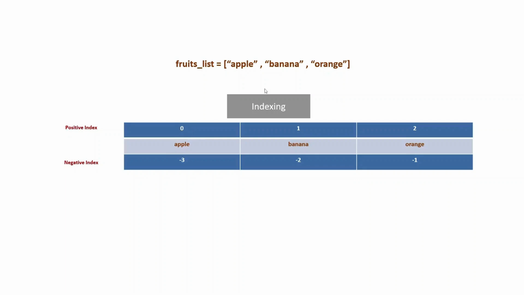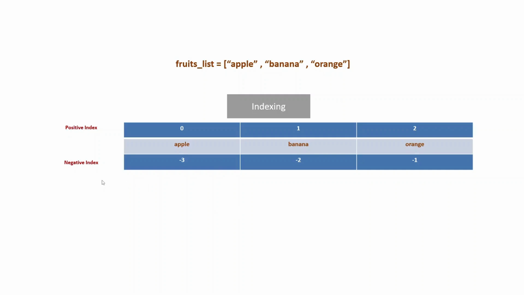The index always starts with 0, then the second element with 1 and the third element with 2. So this particular list contains 3 elements. There is also a function in Python, the length function, where you can find the number of elements in a given collection. This is called positive indexing, starting with 0 till the last element in the list.